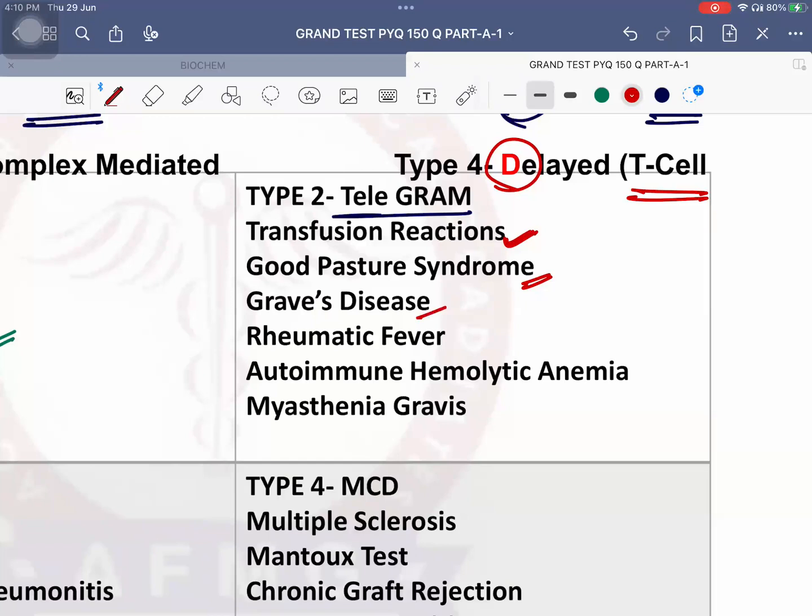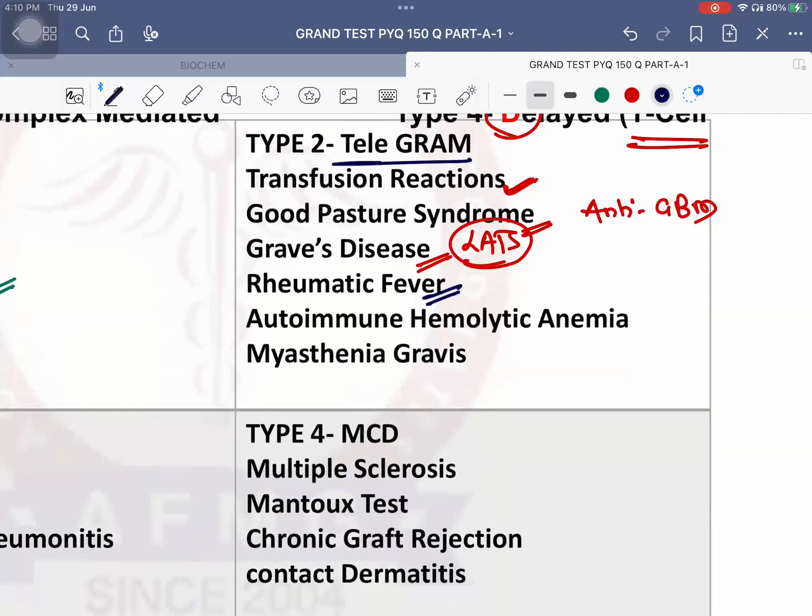ठीक है. नेक्स्ट इज G for Graves' disease also. रिसेंट NEET PG क्वेश्चन, कौन सी एंटीबॉडीज दिखती है? Very good, it is the LATS antibodies, that is long acting thyroid stimulating antibodies. Therefore, Graves' disease is the most common cause of hyperthyroidism. R stands for rheumatic fever or even rheumatic heart disease as well. A stands for autoimmune hemolytic anemias and M stands for myasthenia gravis. Two conditions जहां पे type 5 will be a better answer. Goodpasture syndrome and myasthenia gravis are the two conditions where type 5 hypersensitivity should be answered first if that is an option. If not, answer it as type 2 itself because type 5 is nothing but a subtype of type 2.